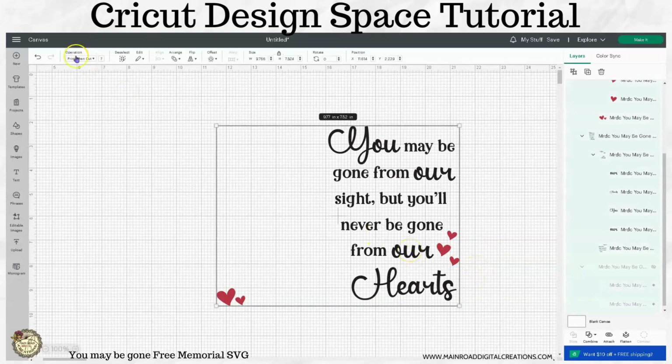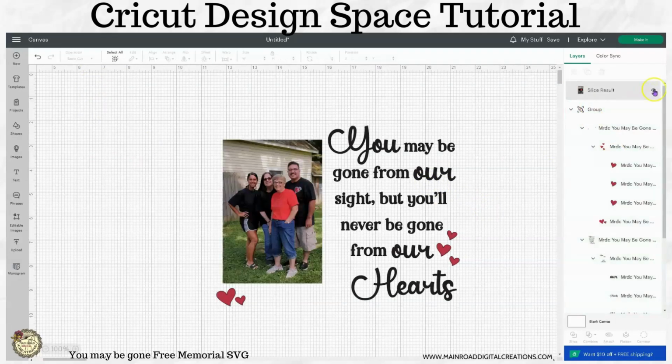Okay, so this is still print and cut. We need to come up here. We need to change this to a cut image. So now it's going to cut from vinyl. So with this, let me bring my picture back here.